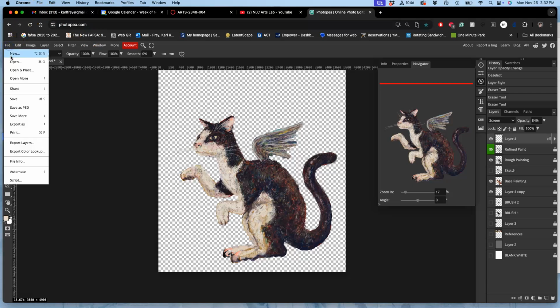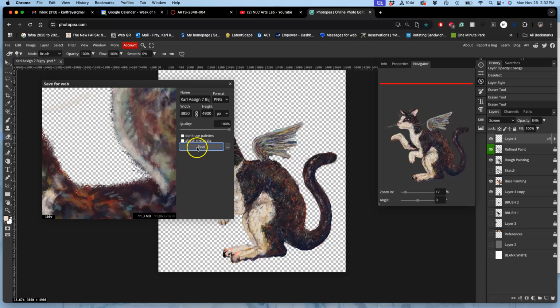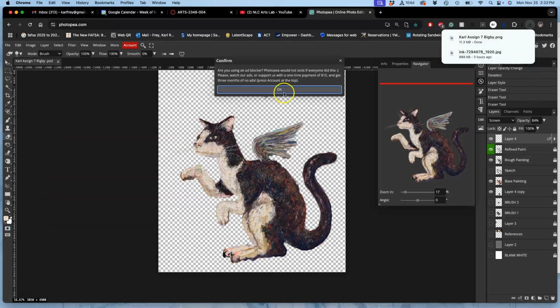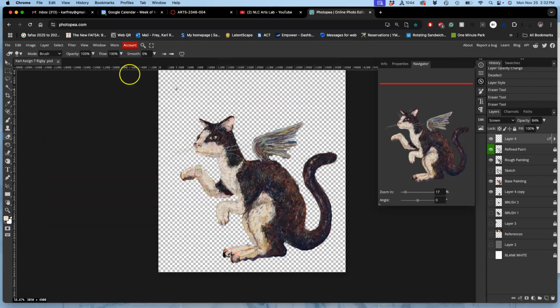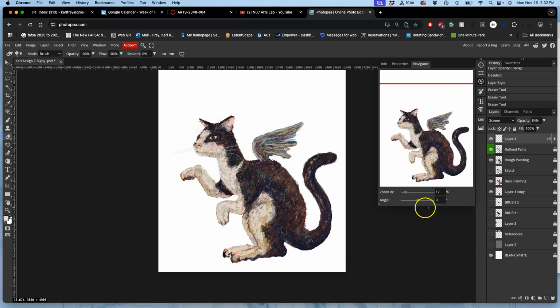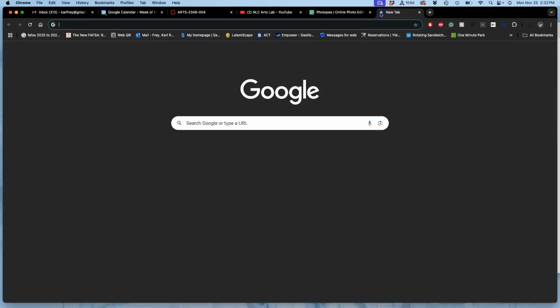And then I'm going to say File, Export As, I'll do a PNG. We'll go to your downloads. Make sure you save.